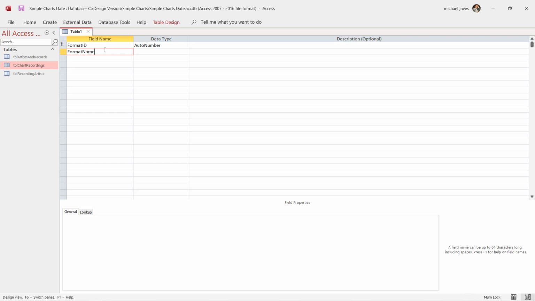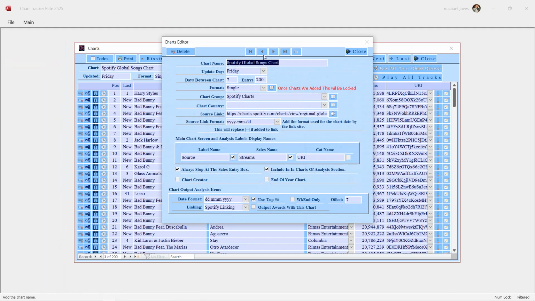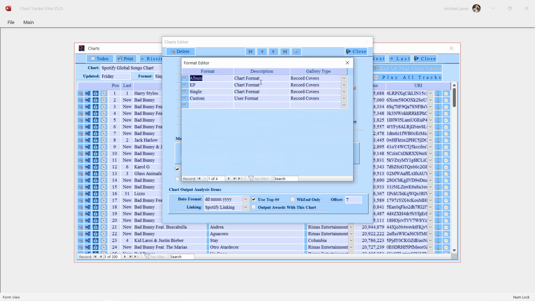Alright, now you can put a description in it on Chart Tracker. Yeah, let's have a look. I'll show you. Let's go open up the recordings. This is the actual bit that controls the chart, holds all the different charts. Alright, now if you see here, I've got gallery types because this is a bit more advanced system, so I won't explain that to you for now, but you can see the description.